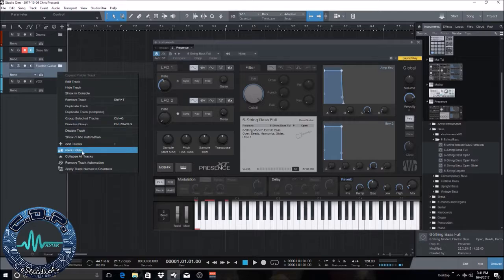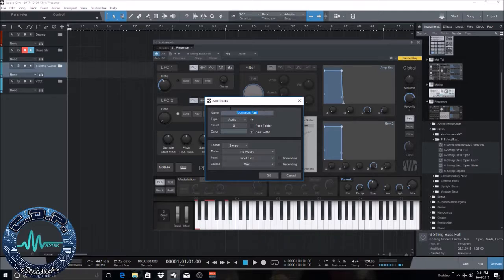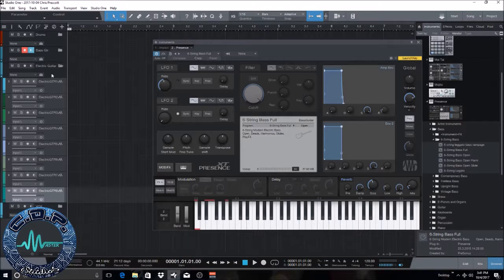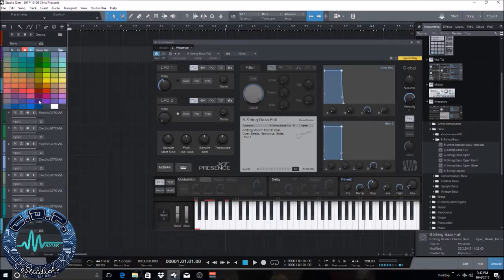And now for the electric guitar, since I do have an actual electric guitar, I'm going to pack the folder with tracks. We actually need a mono, and I'll have it plugged into the left channel there. Because I like to double up on the track sometimes to make it thicker, and there's also going to be chorus and verse, let's go with 8 audio tracks in there. Oh, and I forgot to change the color of the bass folder. We're going to do dark purple for the folder, light purple.